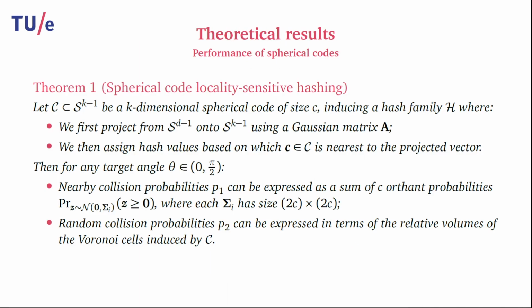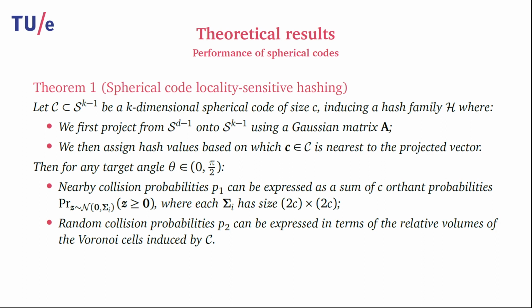Okay, so just to skip immediately to the main result, which is phrased informally here. The main result of the paper, or the main analysis, is based on: given a spherical code, can we somehow compute the suitability of using this code for locality sensitive hashing? Like, what is the parameter rho, for instance, that you get from this? And to compute rho, you need to know the collision probabilities P1 and P2.